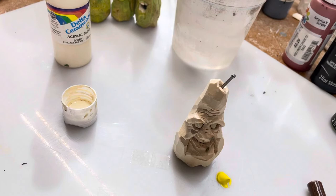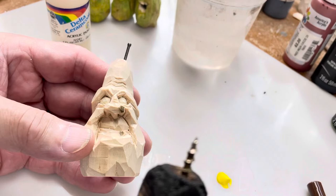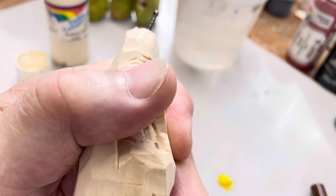And when I start doing the rest of the painting, I've made one of these little holders. It's just a piece of scrap wood with a screw in the bottom of it, and I like to screw it into the bottom of the carving, and then I got that to hold on to while I'm painting.